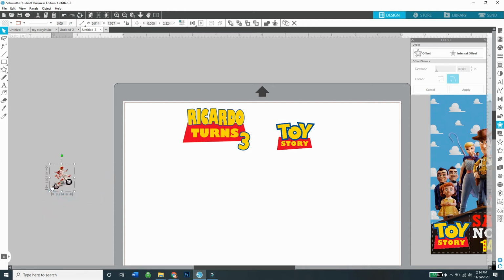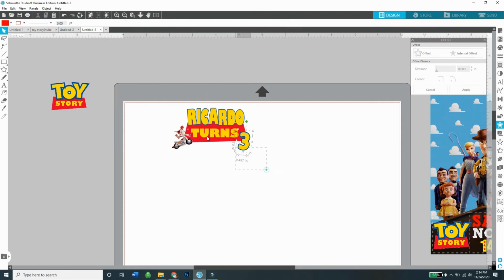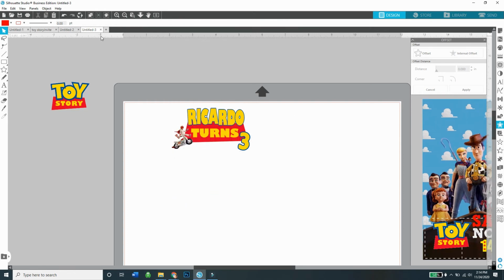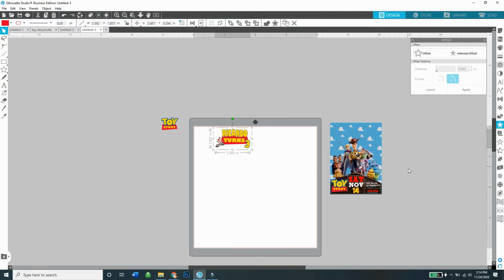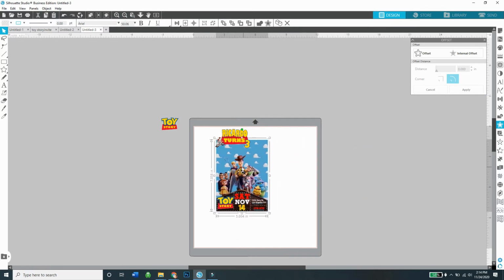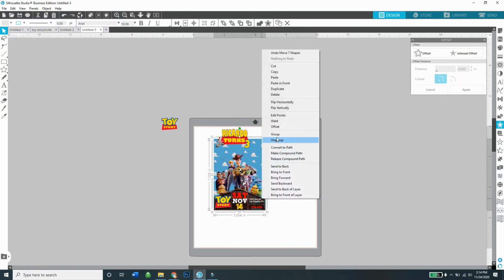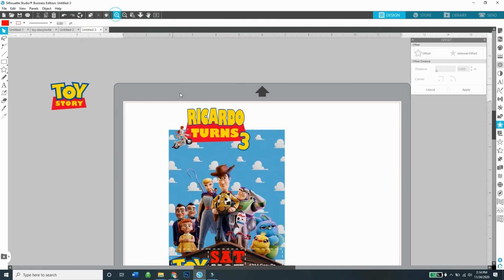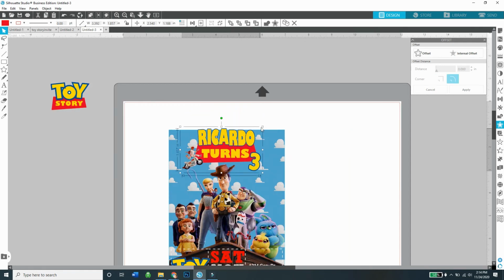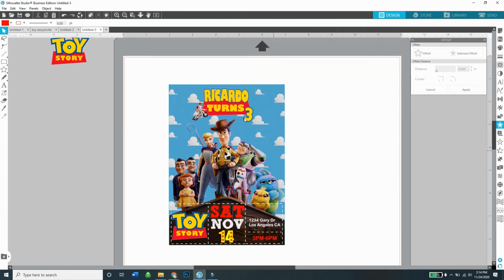And I'll also be adding this little man to the clip art down there, and I'm just gonna put him right here. And there you go. I'm just gonna group all this together. Oops. And I'm gonna group everything together here, and then I can kind of just resize this to fit. So, and there you go. That's my invitation.